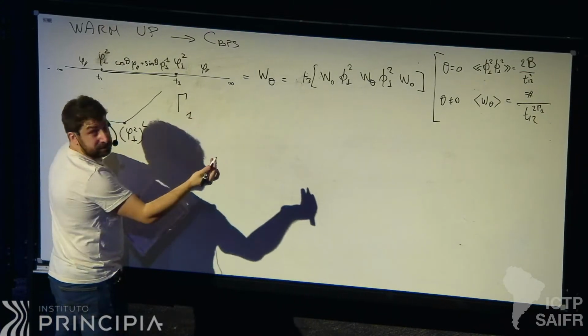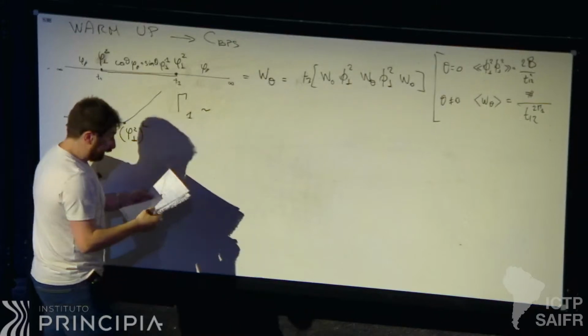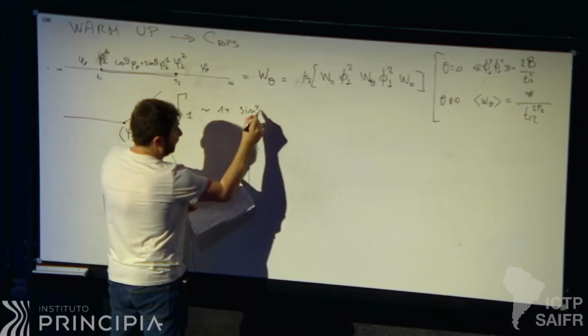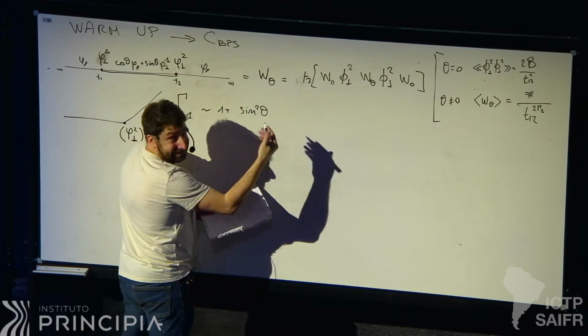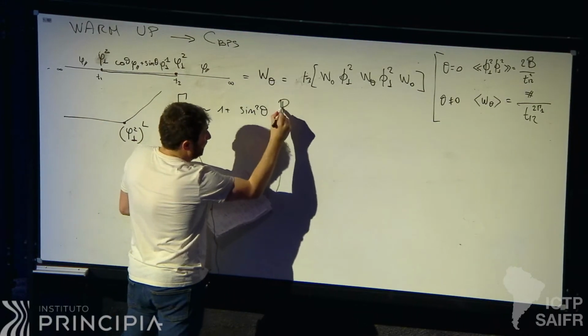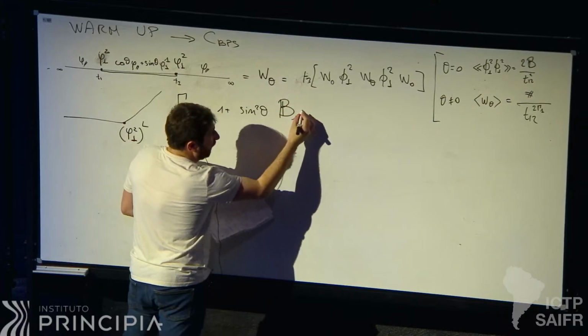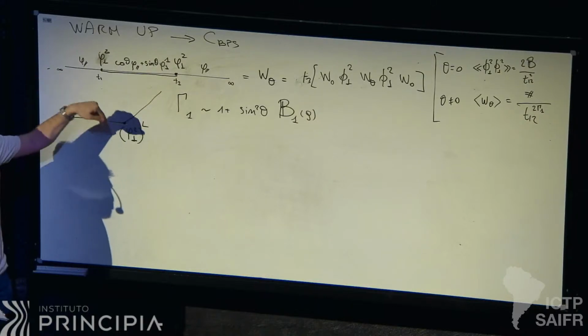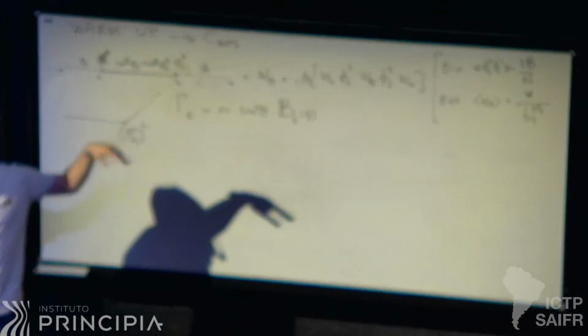And you can imagine what is going on. The gamma 1 can be expanded in 1 plus sin theta square. And again, as an analogy of before, the Bremsstrahlung, but this time it is Bremsstrahlung 1. So the Bremsstrahlung knows about the charge of R symmetry inserted in the tip. Okay? And this again is a very well-known function.